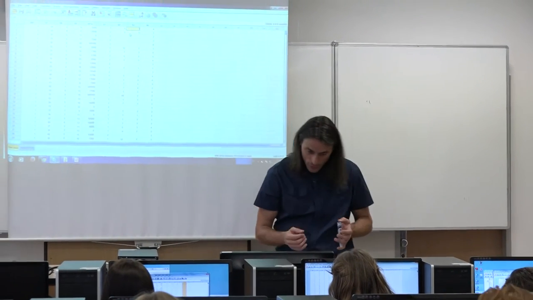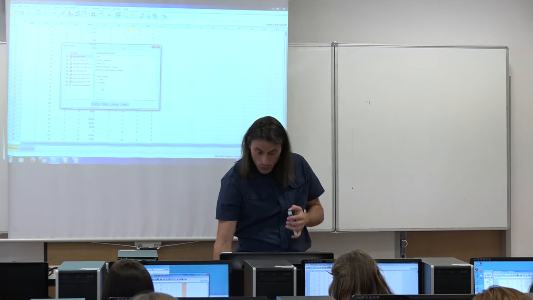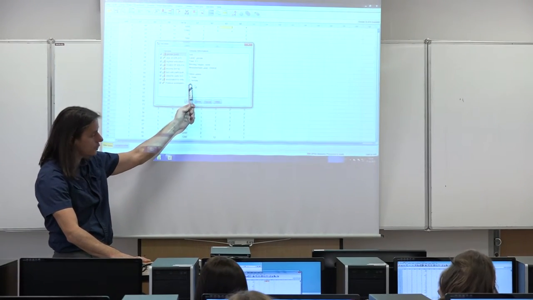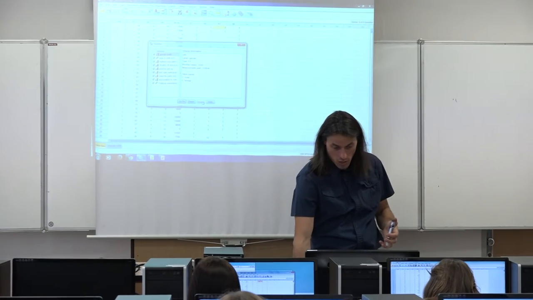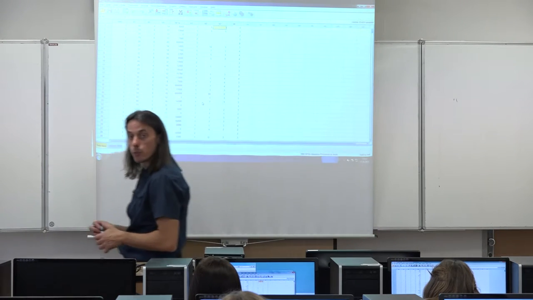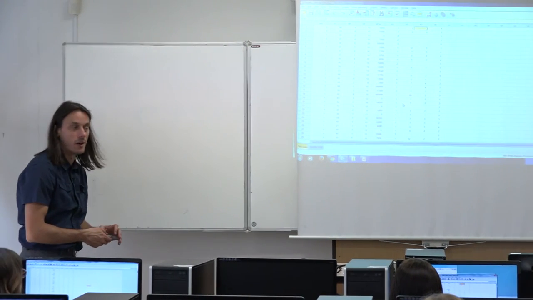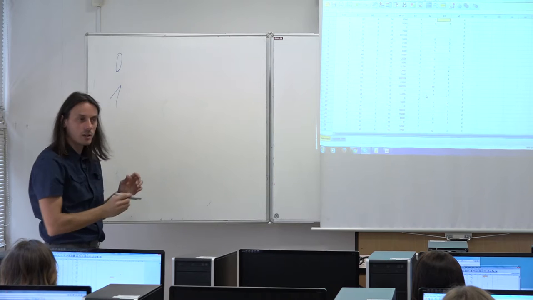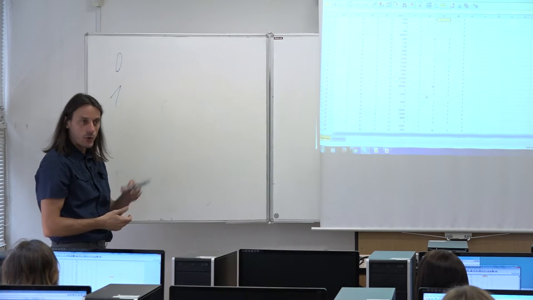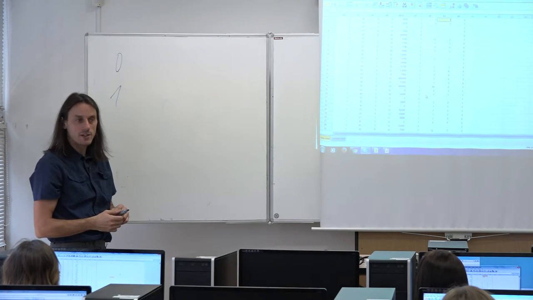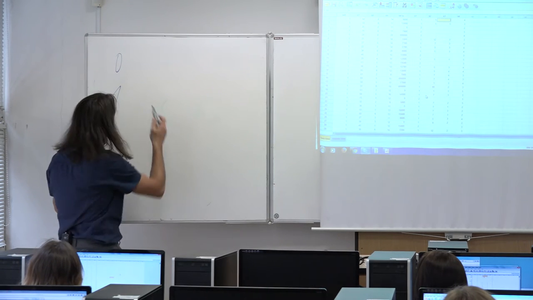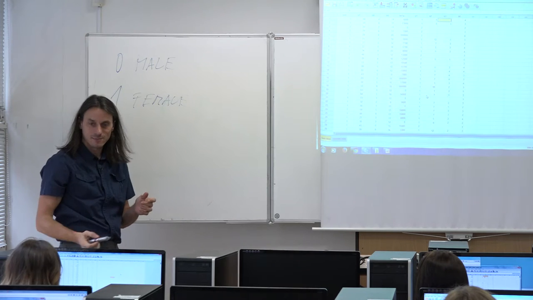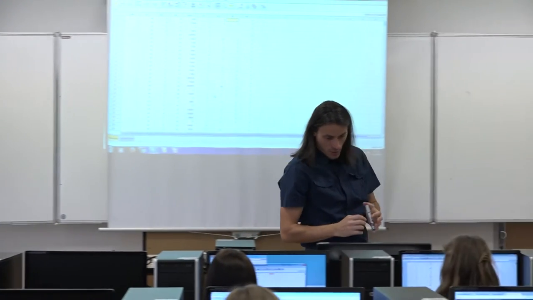So let's start with gender for simplicity. It will be the easiest way. If you look into our data, you can recognize that the gender variable is coded one is male and two is female, and we would like to change it. Okay, that's very easy. Now you only have to propose what the new coding of the gender variable will be. So I would propose to use codes only 0 and 1. And now the question is only what the codes 0 and 1 will be used for. As there are more ladies here than gentlemen, I would propose very easily 0 as male and 1 as female. Okay, so that's our new coding scheme.